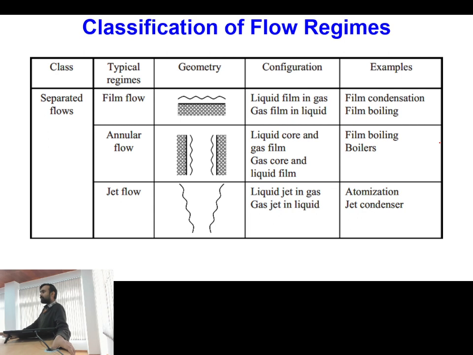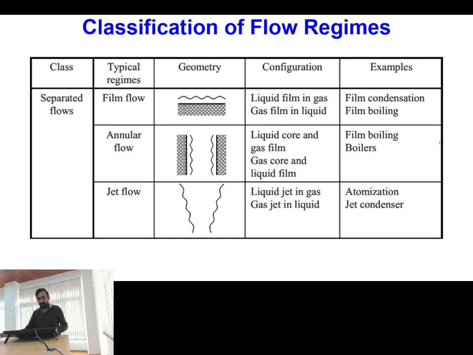Now, whatever flow regimes we have studied, ultimately the major classification is the well dispersed and well separated flow regime. Because whenever I apply either analytical or numerical methods, if I am looking at the problem at the gross level, with averaged conditions, and not looking into the minute details of the phase distribution, then ultimately my analysis will involve either the homogeneous modeling approach or the two fluid approach. Is this point clear? So that's why we will try to classify the majority of these flows either as separated flows or dispersed flows.